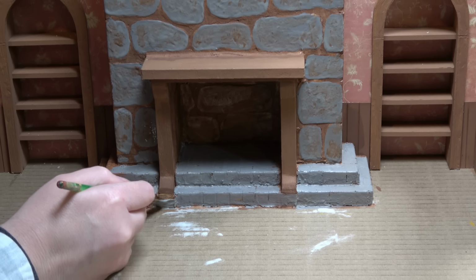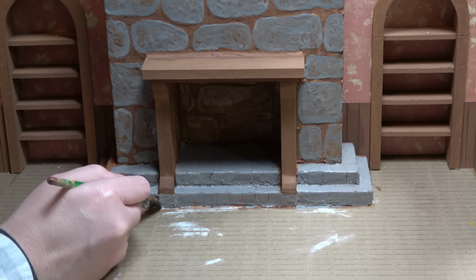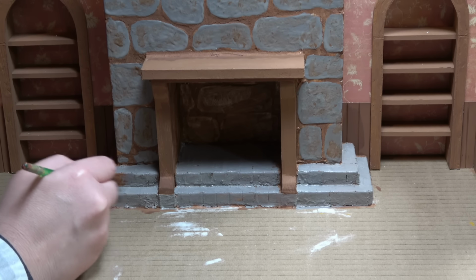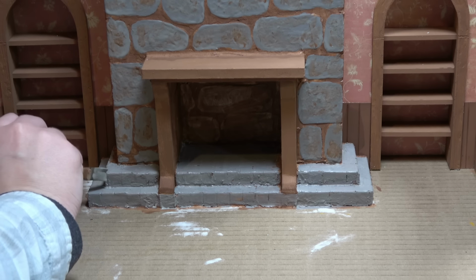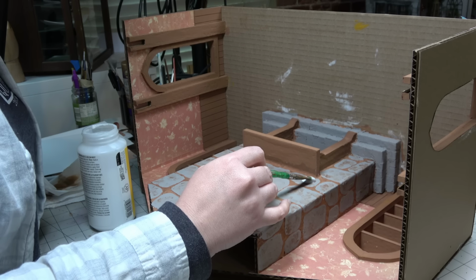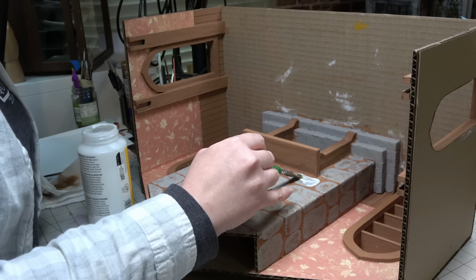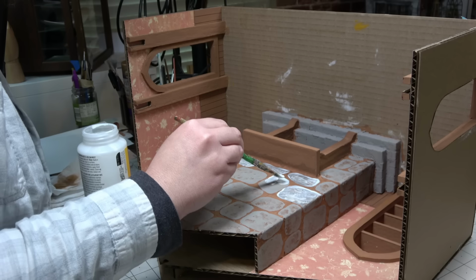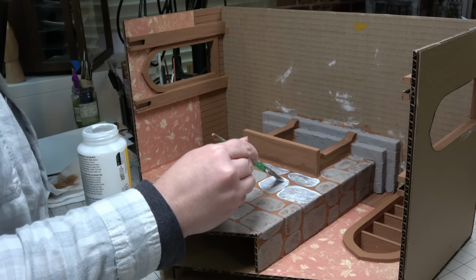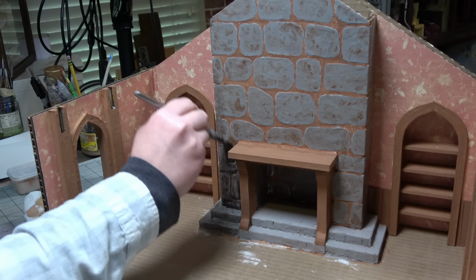Now, this wasn't a perfect process. I did have to go back and clean up some areas, but I do like the effect. I haven't tried anything exactly like this before, so I will say this was a successful experiment. After all of the gray paint has dried, I was going over it, yes, once again, with the Mod Podge. I kind of missed the shine that Mod Podge gave each stone, so I'm going over that, and as I finish each stone, I am just kind of bumping the brush up and down on top to give it a little bit more texture.